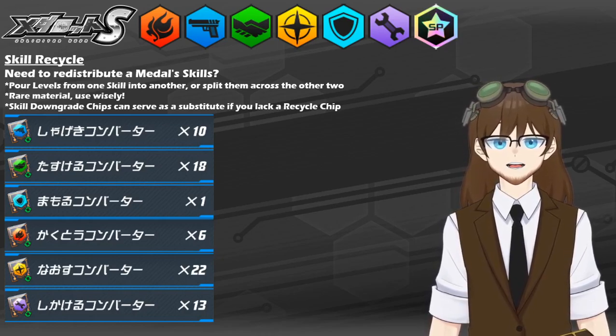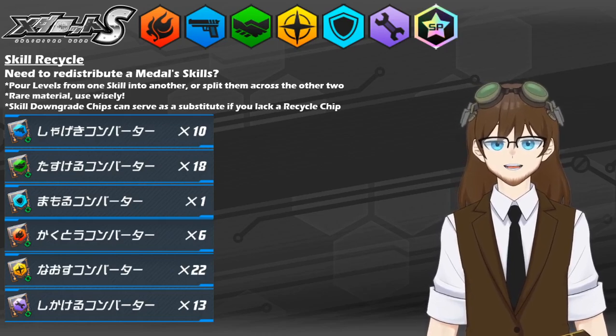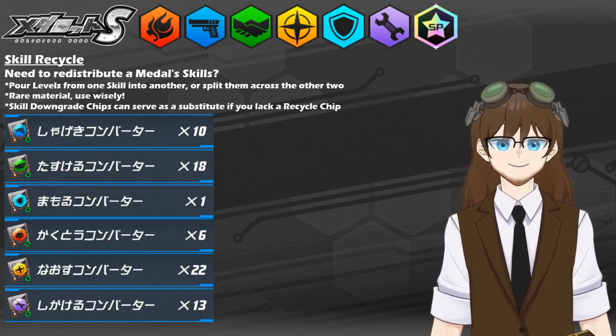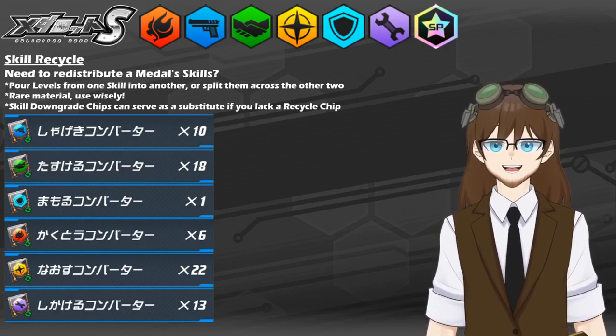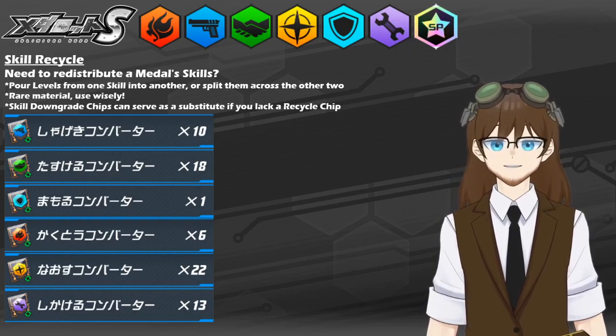So if you decide, say, with a medal that has, as an example, melee, healing, and setup as your spread, but you also have it as a healing-based medal, so we'll go 99 in healing and 51 in melee. And you decide down the road, oh, I want to reconvert this medal to melee-based.